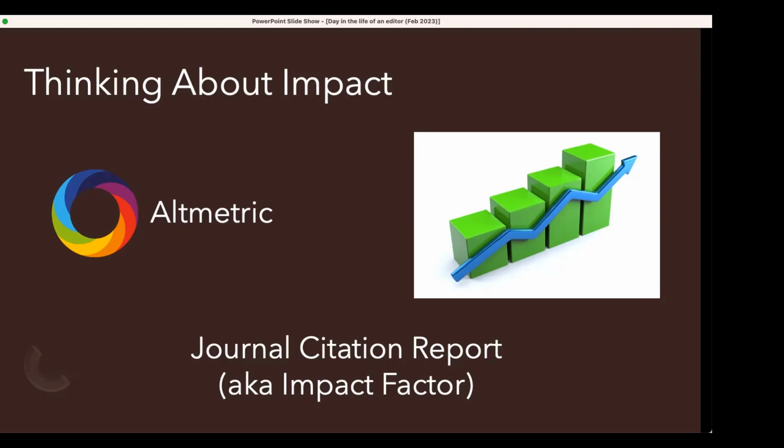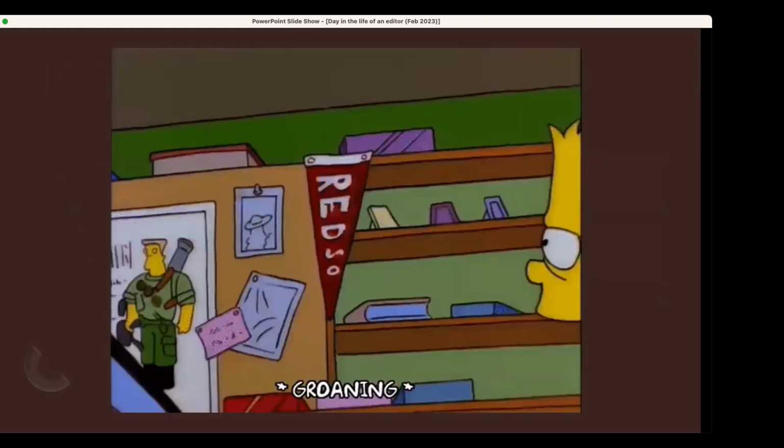So that's one kind of metric of interaction, of how many people are interacting and responding to a paper. Another one is, of course, the impact factor, more formally known as the Journal Citation Report, and seeing the impact of that. Of course, no bibliometric metric is infallible. There are a lot of pros and cons for each one of these, but they certainly are different metrics that we, as an editorial board, do look at. But of course, there's a lot more than just these individual numbers to assess the value of a journal.